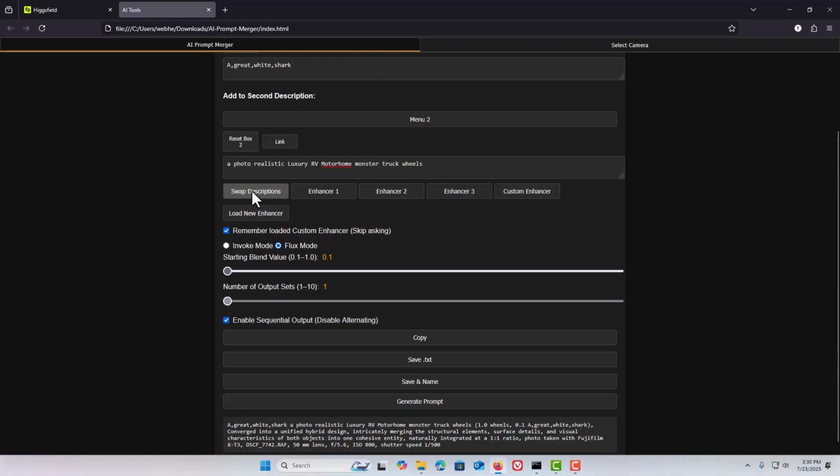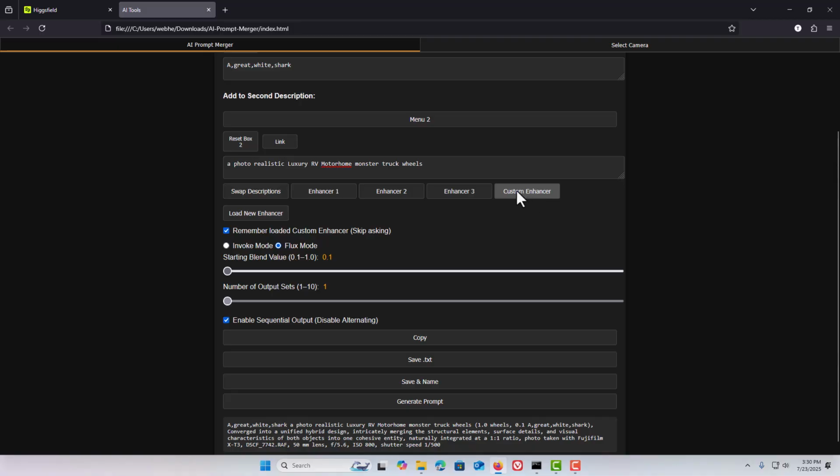The most important thing, probably, is to use these enhancers, okay? What this does is when you press enhance like 1, it just adds to the ending of the prompt, right here highlighted in blue. It just adds to the ending, okay, every time that I switch this. These are very important to use.